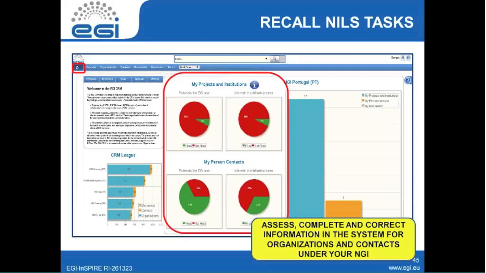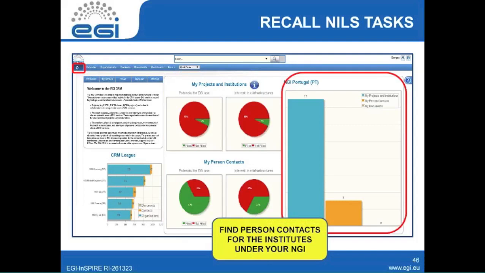It means that all the information that we are expecting to be provided in the system is already in the system, and your individual homepage will show that you have completed all the information that we are expecting from you. But in the second step, we need to find more person contacts for the institutes working under your NGI.